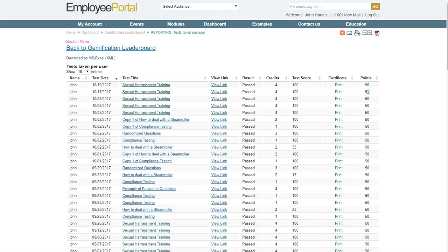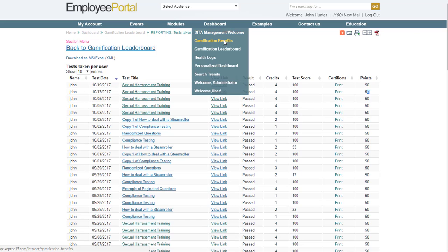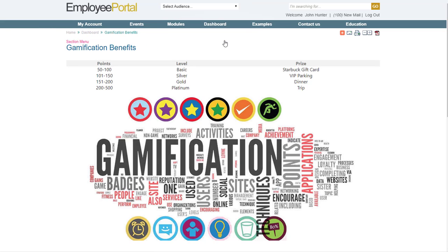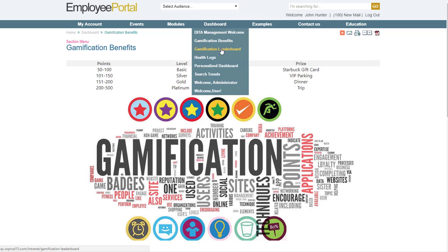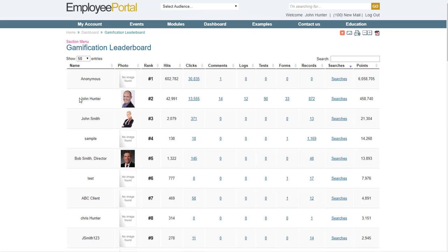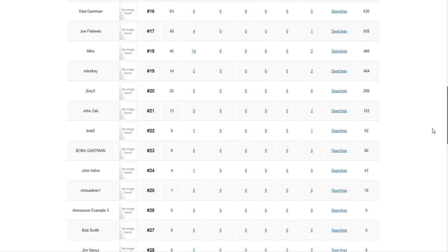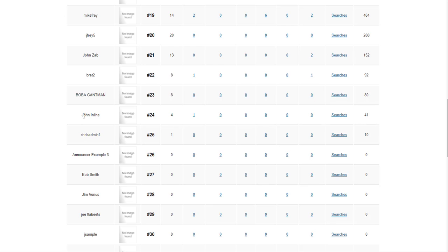We can also offer points, meaning we might provide incentive for people to get more involved, meaning everything that a particular employee might do online may entitle them to some points. And the learning culture is very important because we want John to be proud to be top of the heap here in terms of his involvement, compared to John down here, or Jim Venus down here, who hasn't done anything. So, we can provide now a competitive environment to show that people are involved.